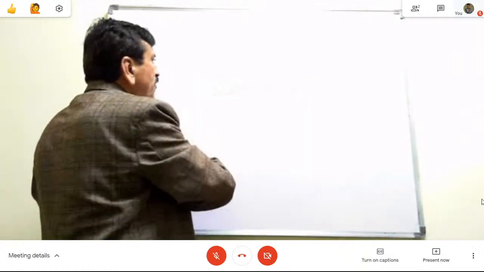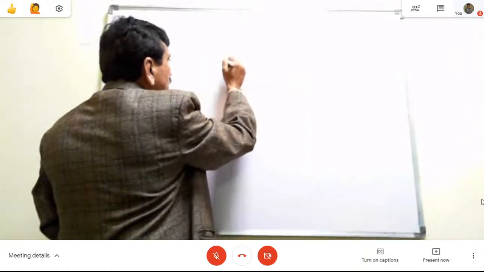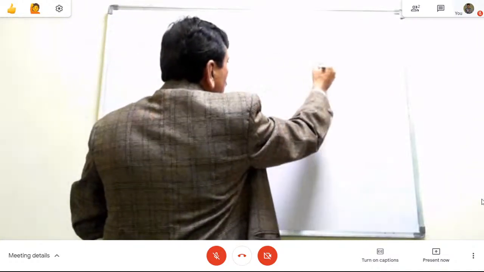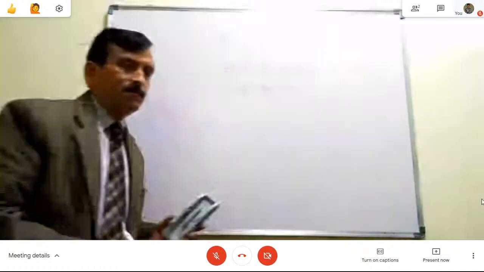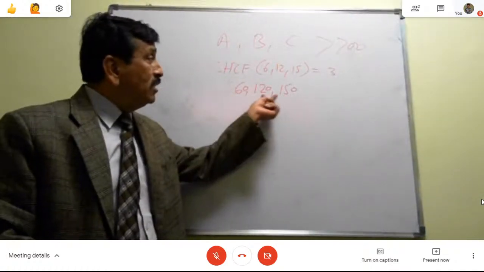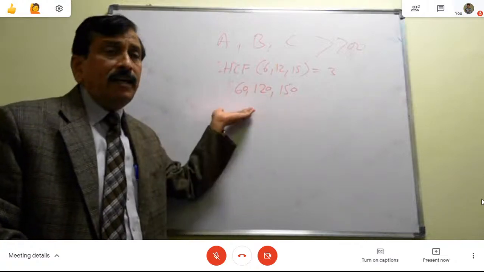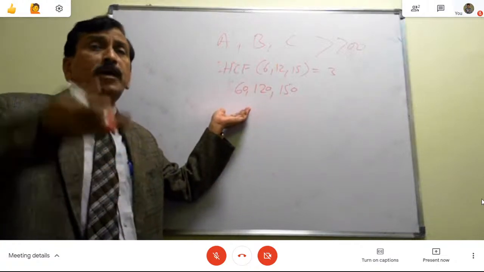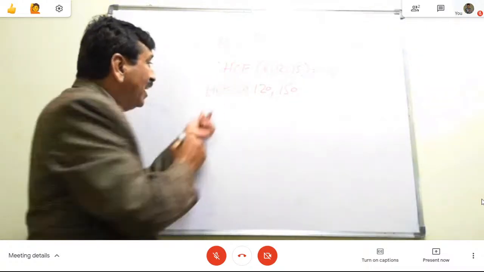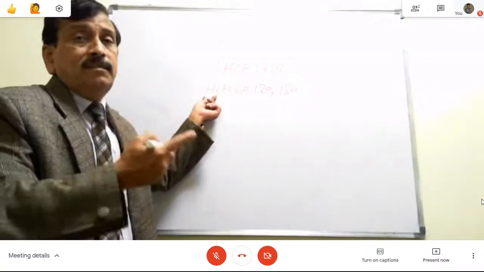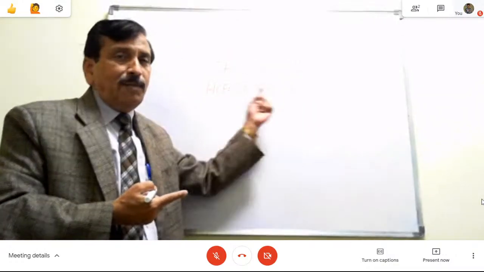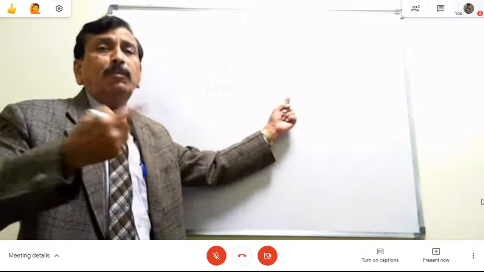Now, what was the HCF of 6, 12 and 15? I could get 3. Now, if I want to measure this, naturally I can even go for a measure which is bigger than 3, because HCF connotes highest. 3 is also a common factor of this. I can measure all the contents here with a multiple of 3.